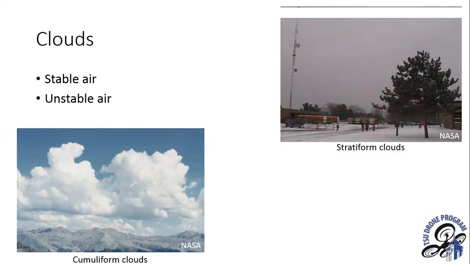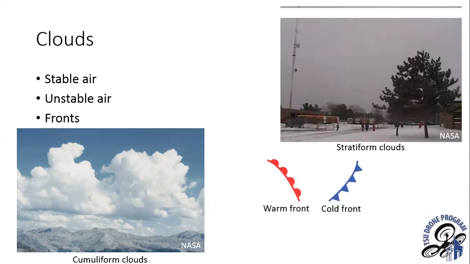Unstable air is also going to be characterized by showery precipitation, by turbulent air, and good visibility. And so fronts are the area where two different air masses meet. There can be rapid changes of temperature, humidity, and wind across these zones. And then we've got warm fronts and cold fronts.